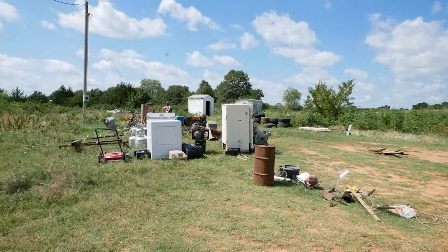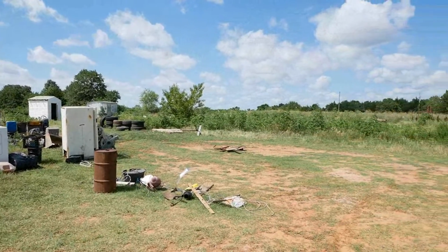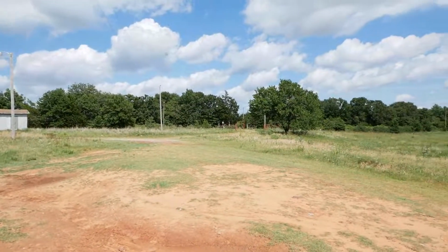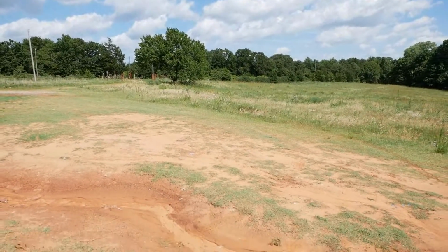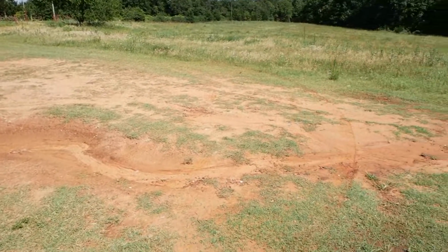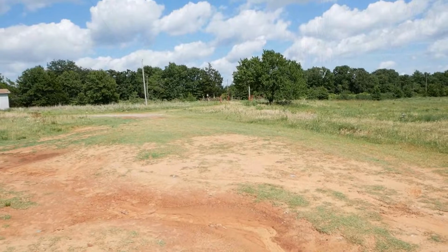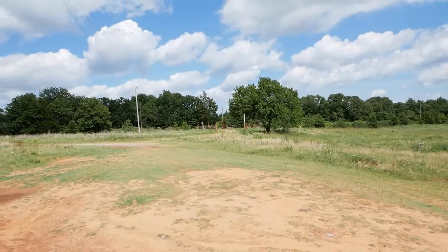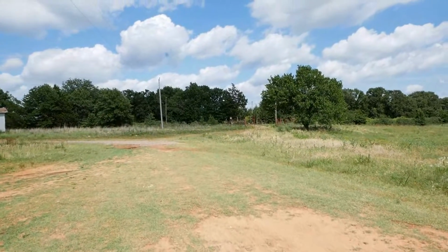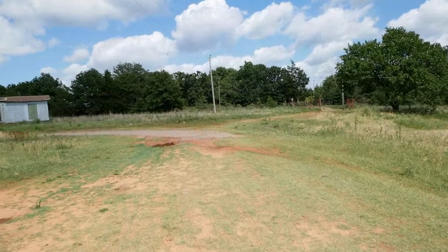Wife and I started this pile here about two weeks ago, I guess, a week and a half ago. And we've just been pulling stuff and gathering it and trying to get it out of the pasture so that whenever I get a brush hog, I can come out here and brush hog this place and make it look nice again. As you can see here, it just rained pretty heavy last night, and we've got some flow going on down through here. This is where the driveway kind of goes. So clearly that's going to need some attention with a tractor and probably a culvert if I want the driveway to not wash out. And I do, obviously. So right now I'm just driving over it, and that's fine if you're in a truck. But as soon as you get in a car, a low profile vehicle, you can't go over that. So see, we got some more pooling right here.